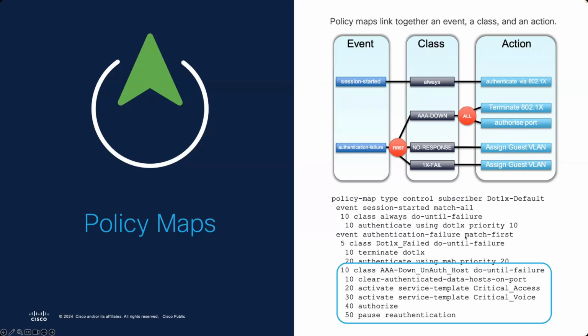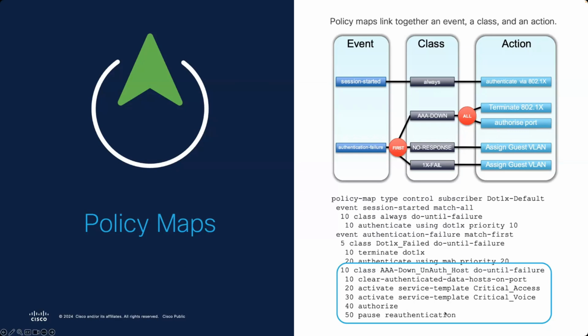So we have the authentication failure. What are we going to evaluate? We're going to hit this class because this is going to match true. AAA is unavailable. The endpoint is unauthorized. What do we do with it? So policy, event, class, and then the actions.